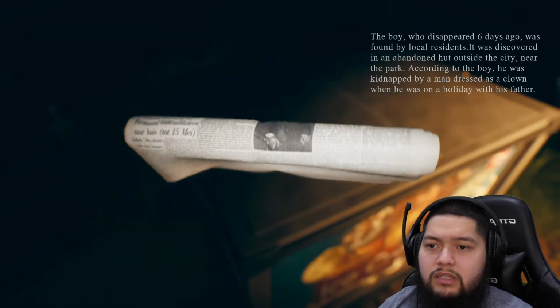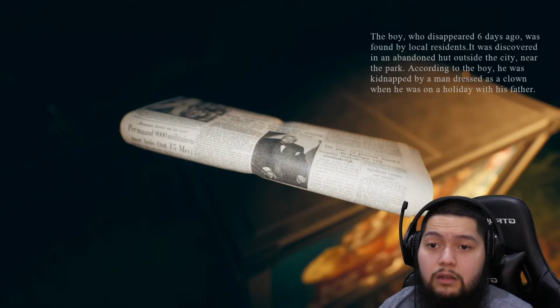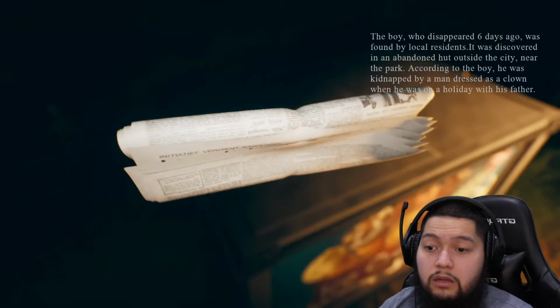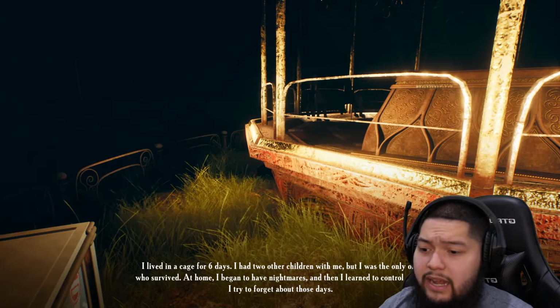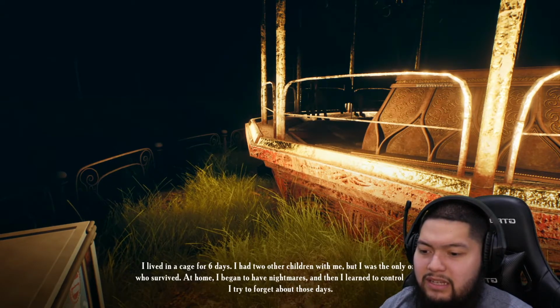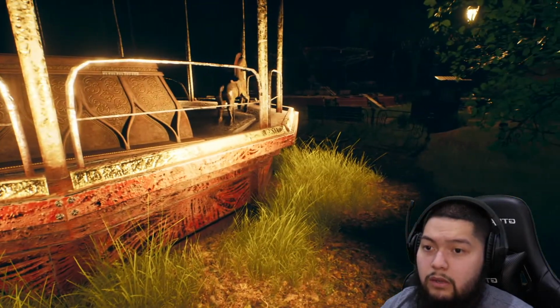The boy who disappeared 6 years ago was found by local residents. It was discovered in an abandoned hut outside the city near the park. According to the boy, he was kidnapped by a man dressed as a clown. He was on a holiday with his father. I lived in a cage for 6 days. I had two other children with me, but I was the only one who survived. At home, I began to have nightmares, and then I learned to control sleep. I tried to forget about those days.